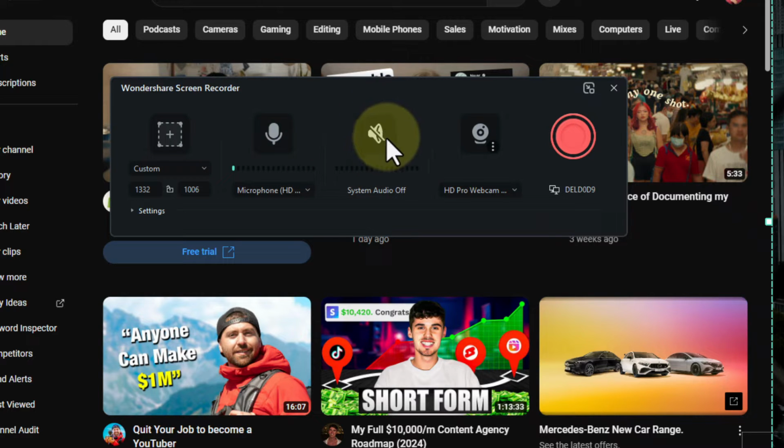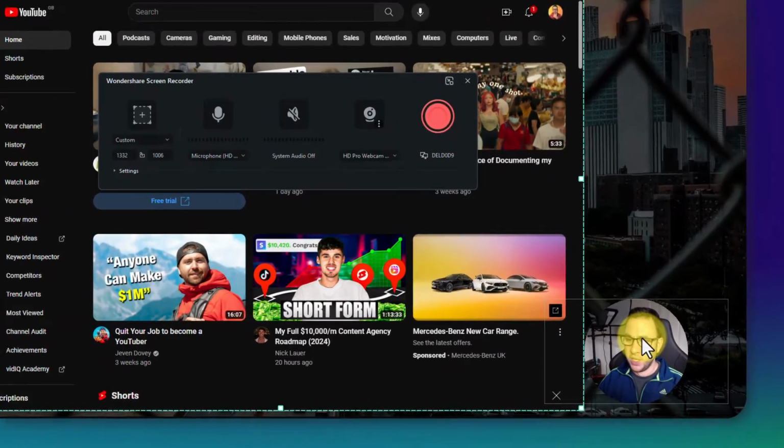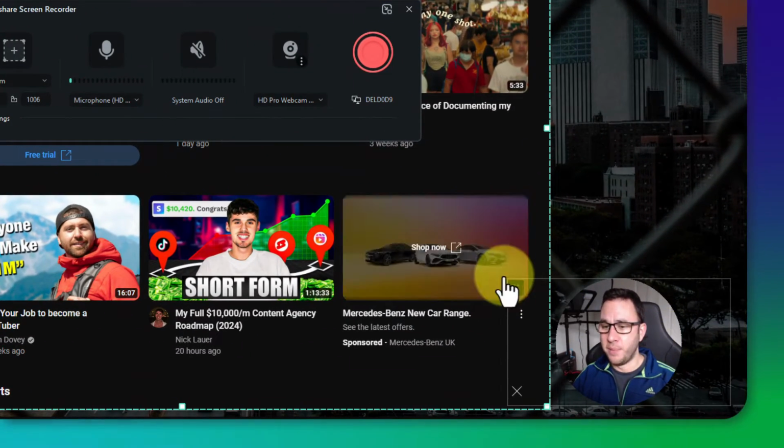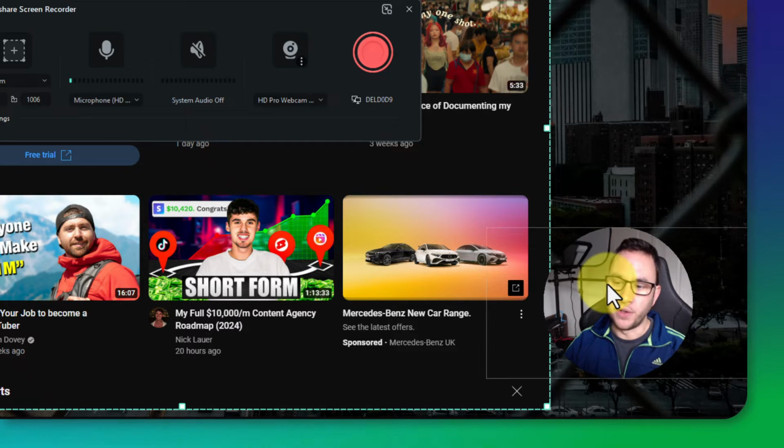System audio is like Windows, Mac noises, that kind of thing. It's the alerts, errors. If you double click on something and it's the wrong thing, it might give you an alert or a beep. So it's whether you want to record them. I don't, because I think it just adds a little bit too much noise, especially if you've got email alerts and stuff pinging up. This one is your webcam. So in here, you'll have noticed when I started talking a second ago, this picture of this beautiful young fella is down in the bottom corner here. So we can expand that if we want and move it around.